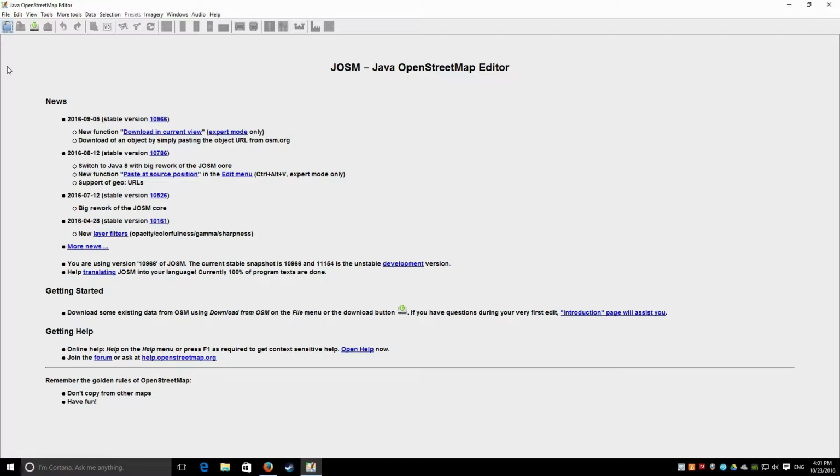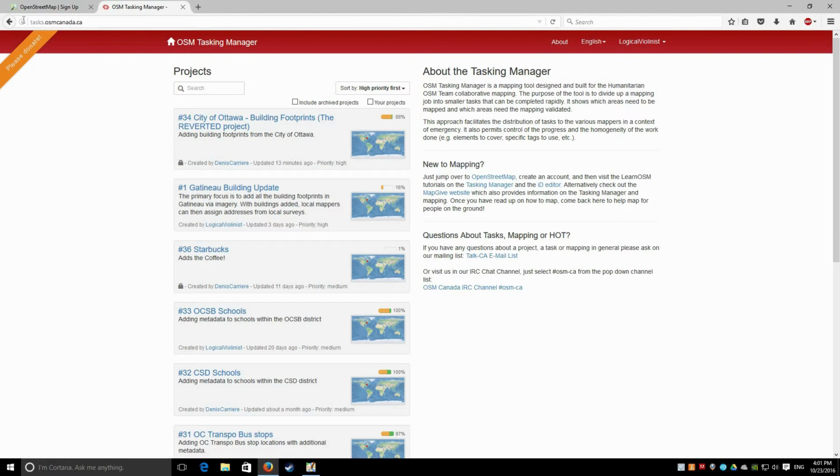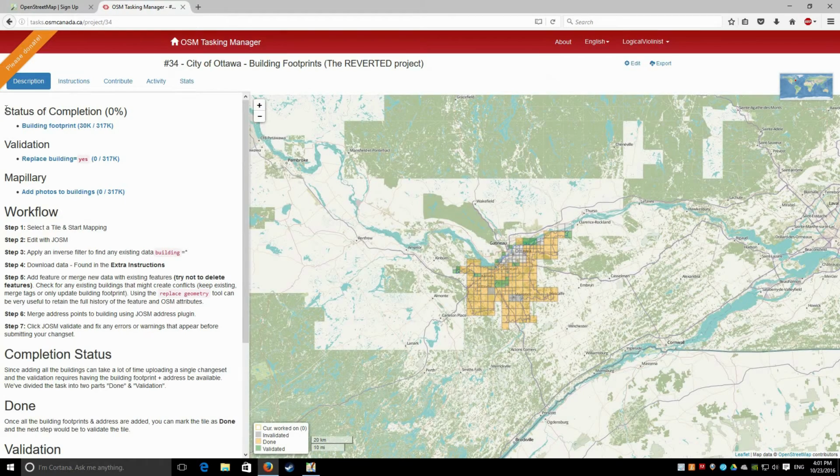So once you've installed the plugins, the next step is to get to the actual tasking manager. So we'll just connect to tasks.osmcanada.ca and select the project that is relevant to the current task.